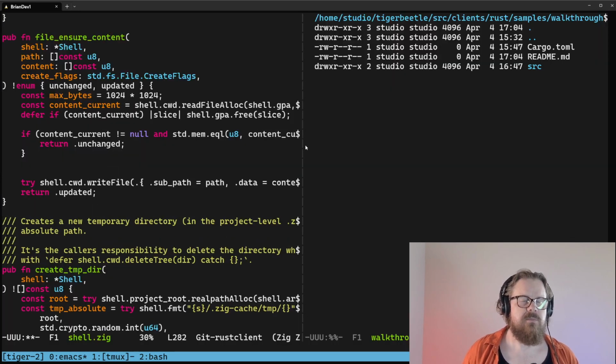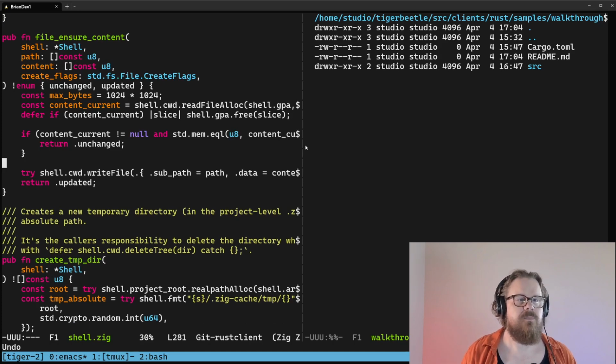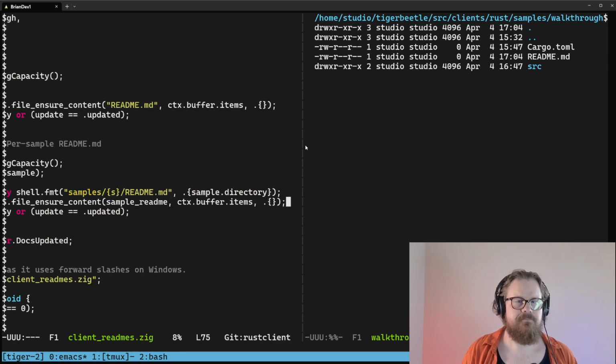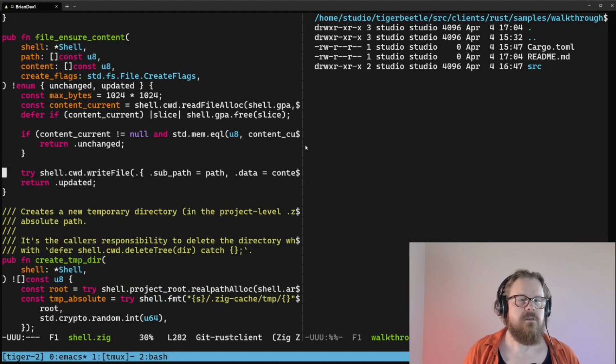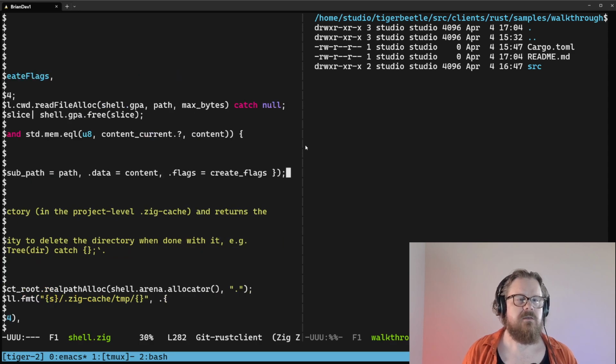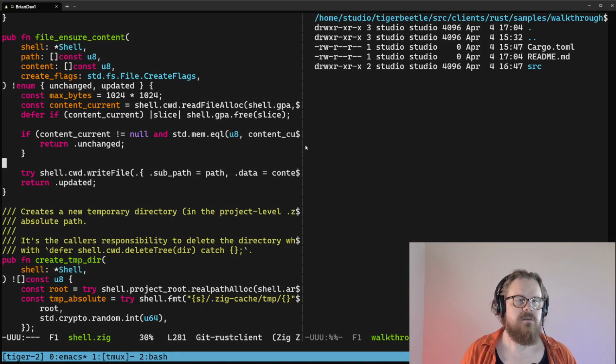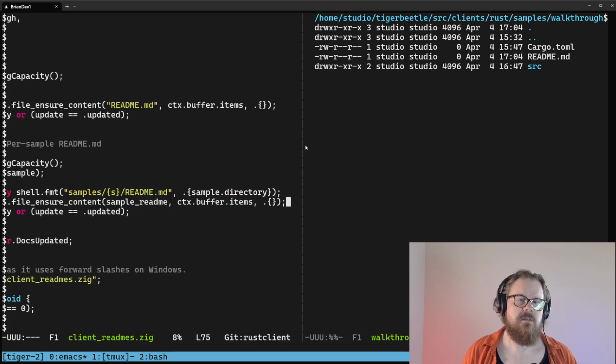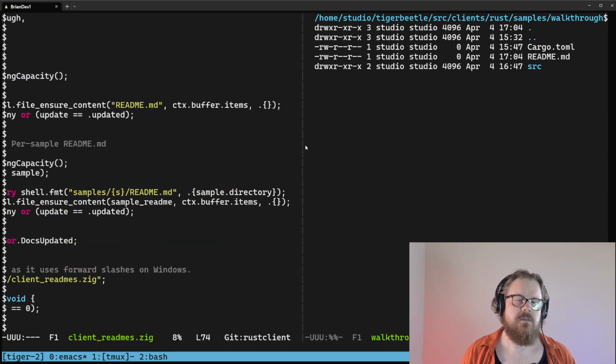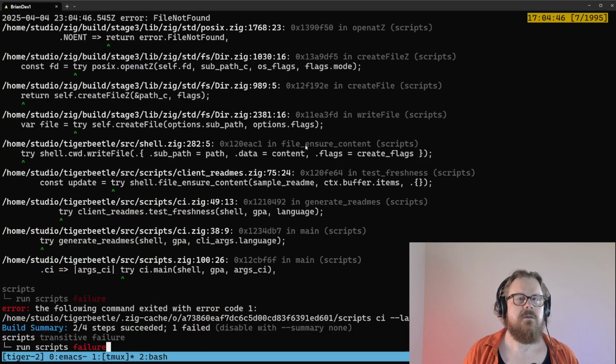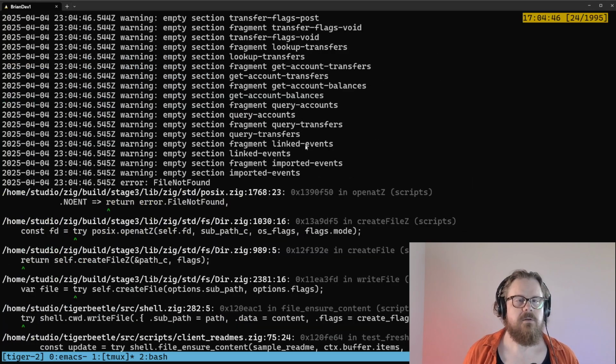Let's go ahead and do a debug line and, oh wait, no. We have the path right here. Subpath equals path, subpath. File not found.